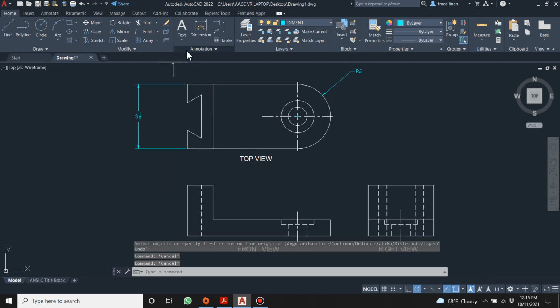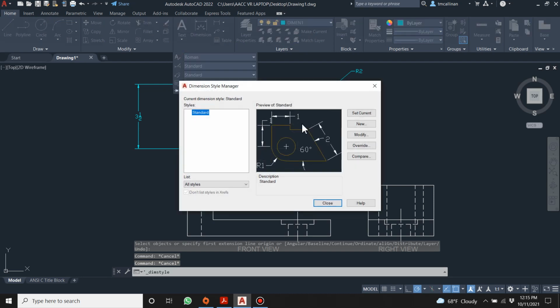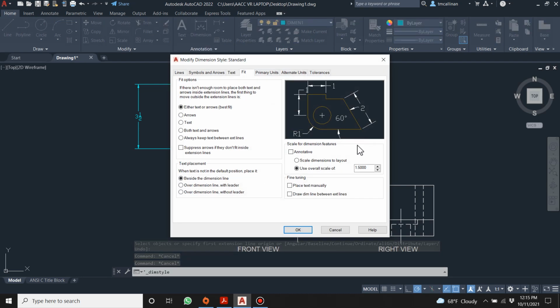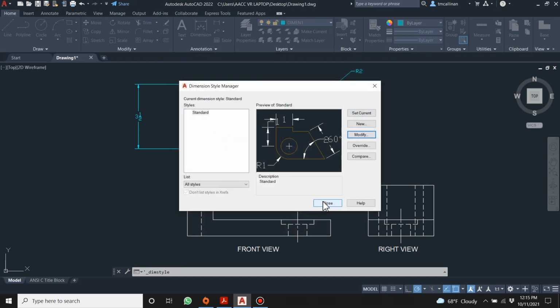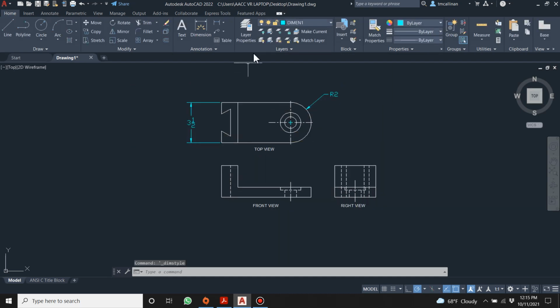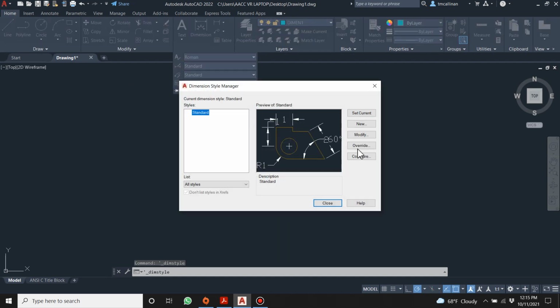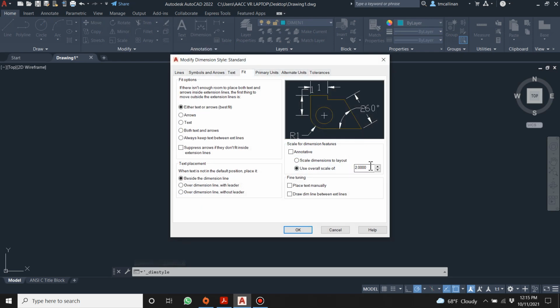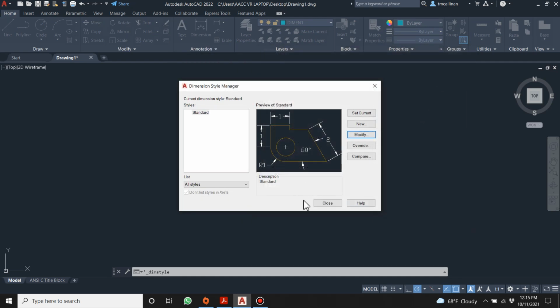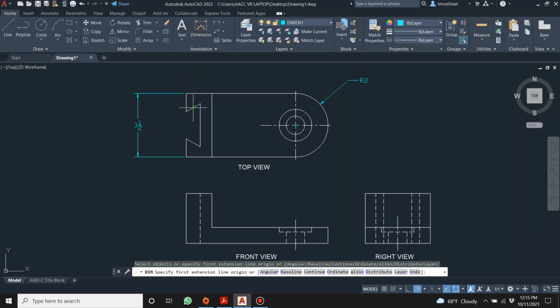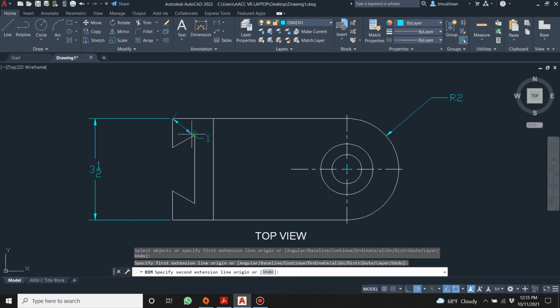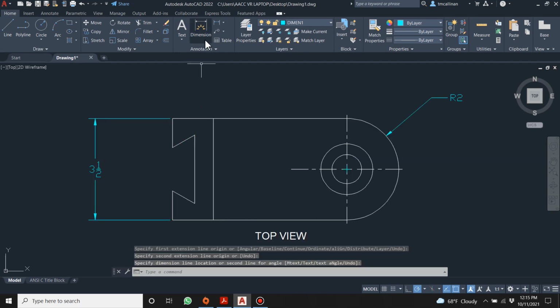Modify, 1.5. Well, we'll just make it 2 then and see what happens. That's too big. Modify. Let's make it 1.25 and see how it changes. Okay, close. Maybe a bit too small. Look, we'll just keep going.